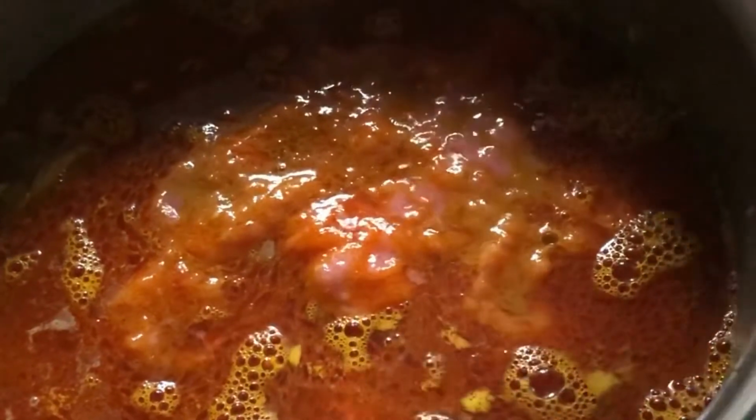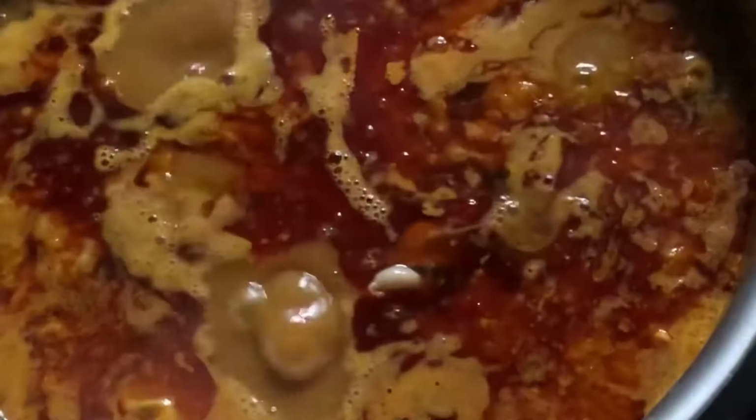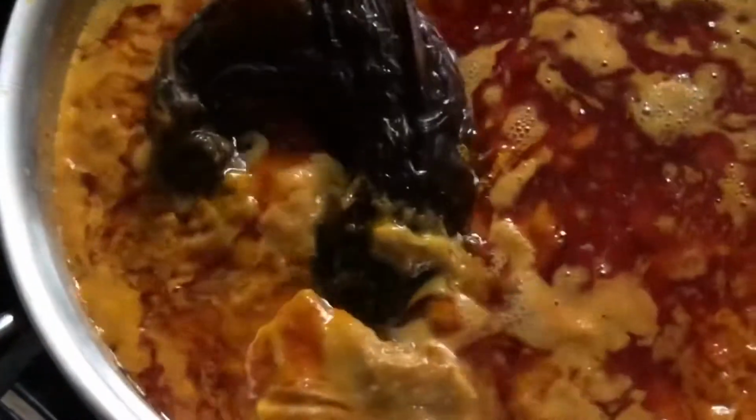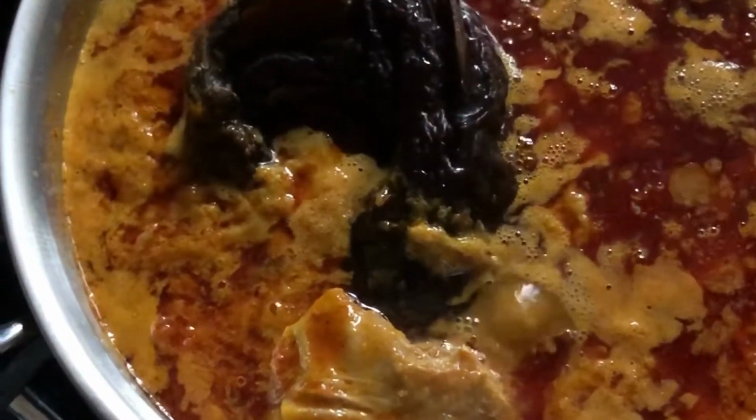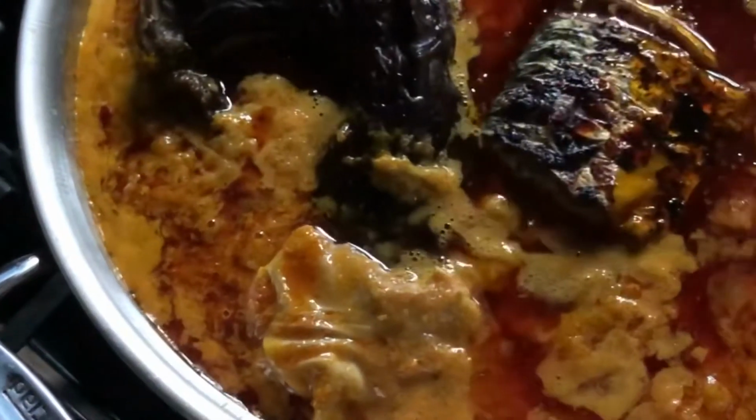I add my blended tomatoes. Add the juice from the snail. In Ghana, when you buy the snail, they clean it for you and separate the juice from the snail itself. And then I added my smoked catfish.